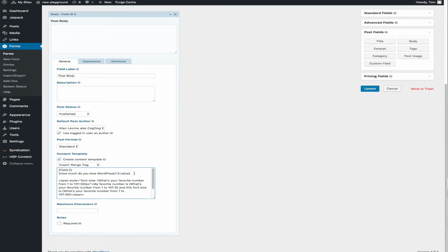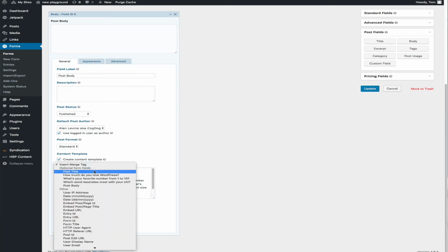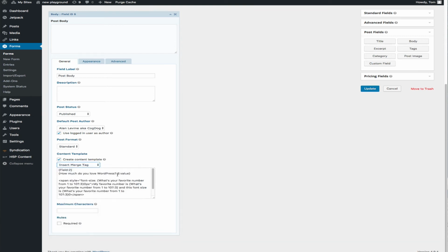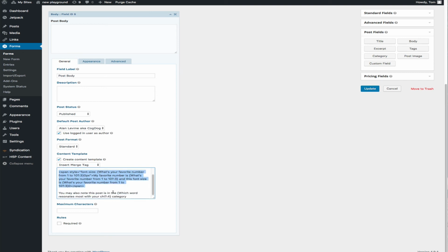But Gravity Forms is very kind in that they have this list of merge tags. So that's available to you for just drop downs and exposure. Let me show you this piece as well. This is where I'm playing around with that idea of the number. So I'm doing two things with the number. One, I'm going to set the font size and the inline style and add a 0. The other is I'm going to wrap it in here so that it actually says what number you chose and displays it with that font size. And then finally, I'm going to take the category and display it in the body of the post as well.